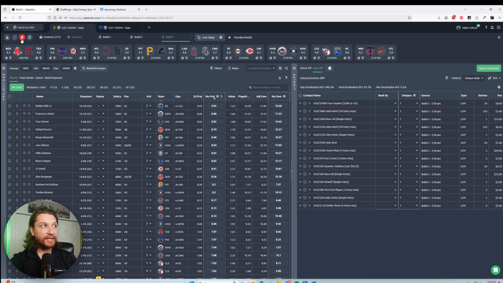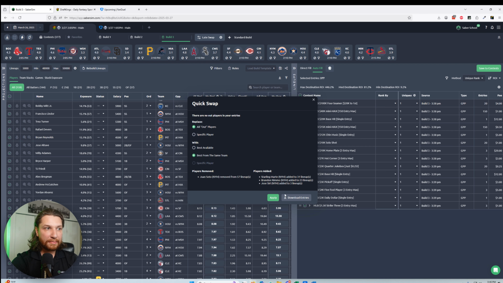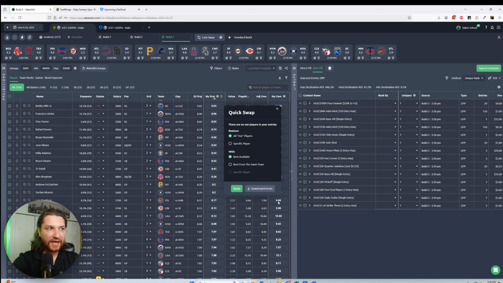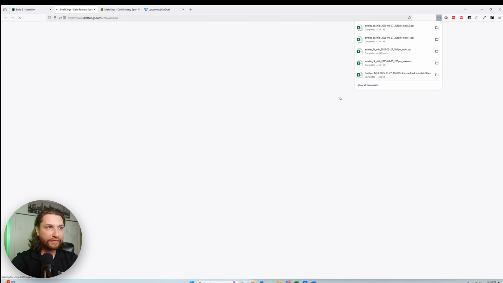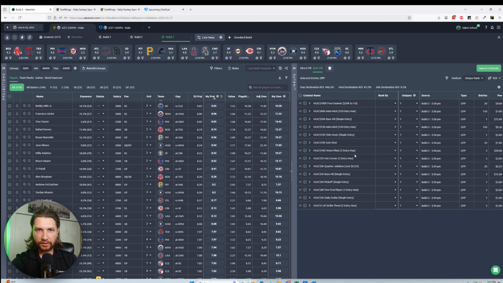If instead you click this and you see that there is a hitter that has been ruled out, I typically tend to recommend people to swap to the best available hitter from the same team first, getting as many as you can that preserve any stacks that, for example, Juan Soto was in. And if there are still any remaining lineups that couldn't be swapped, you can then swap those to the best available player, then download again a fresh entries file and get that uploaded to the site. Getting a 0 in your lineup because you played an out player is like lighting money on fire. So even if you have plenty of time, you never know what might happen.